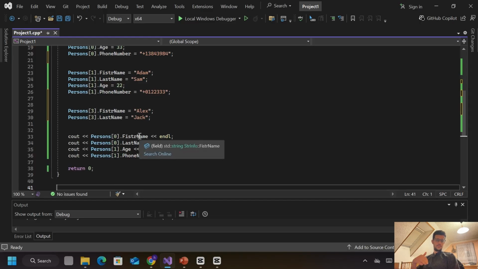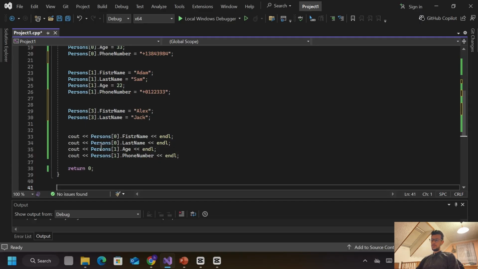I want to print the first name from the first person, because person of 0, the first person inside the array, is under index 0, as the array starts its index from 0, as we said before.